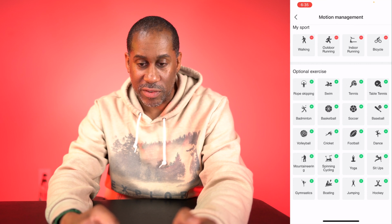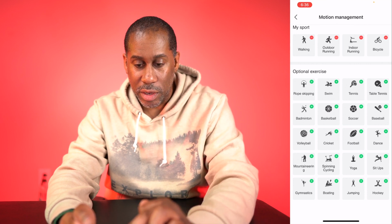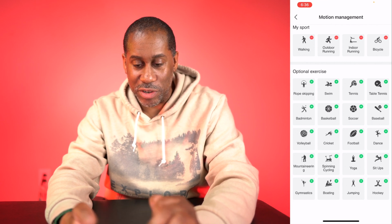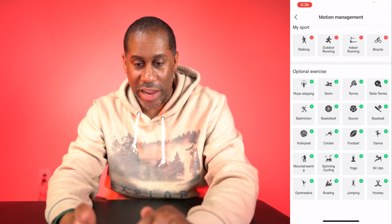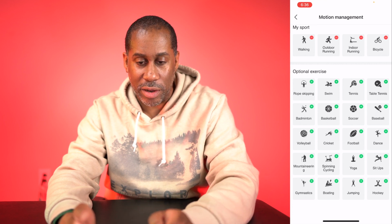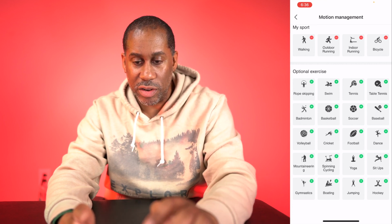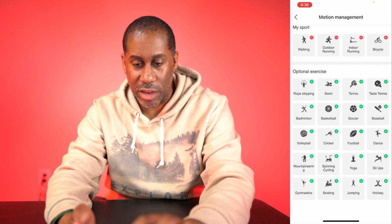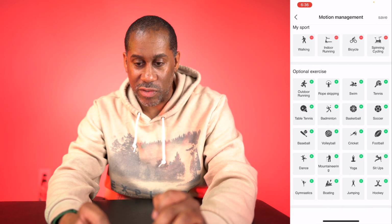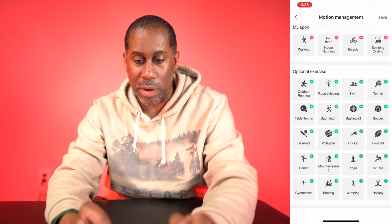Let's see if I can click this on there and add that. I think I might have to push it and hold it or something, but yeah, I'll figure that out. I'll get that in there. But these are different ones that you can select so that you can have these ones in here. And maybe you're only allowed to have certain ones in here. I'm going to go ahead and choose outdoor running. I'm going to take that. Let's see if I can click that off. And I'm going to choose spin cycle. So yeah, it looks like you can only have 4 of them up there at a time.